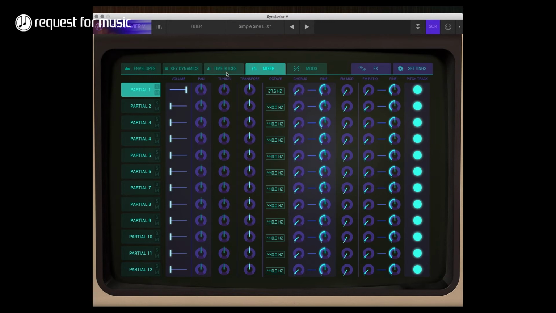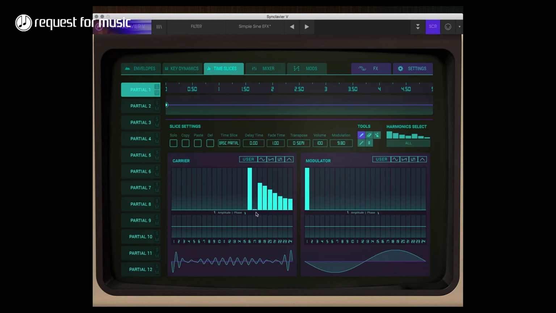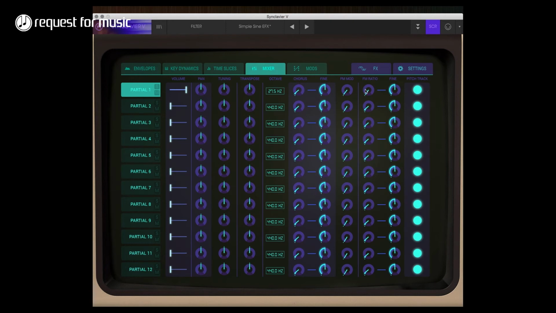So if I take out the harmonics in my carrier, you can hear that I now have even lower vibrato on this modulator now. So this is, I think, the lowest setting, 0.1.